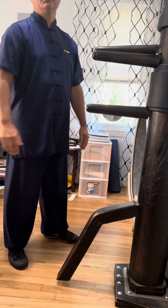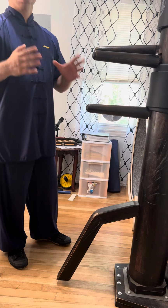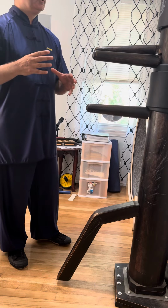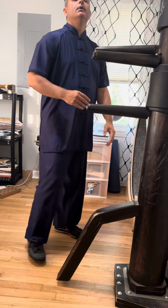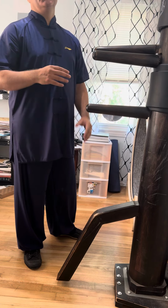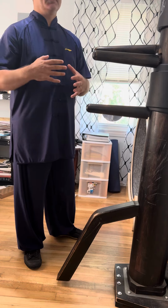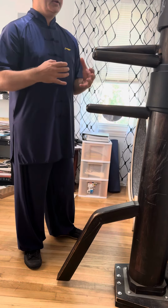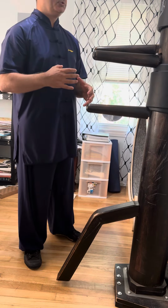Now this is one of the reasons why I recommend that once you have learned the whole form, you practice blindfolded. When you're practicing blindfolded, you might be like, oh, where's the connection to the dummy? And you'll actually have to step perfectly to connect with the dummy. I've posted videos of myself practicing the 116 movement form blindfolded, and I was surprised they didn't attract many views, but it's actually pretty difficult to do.